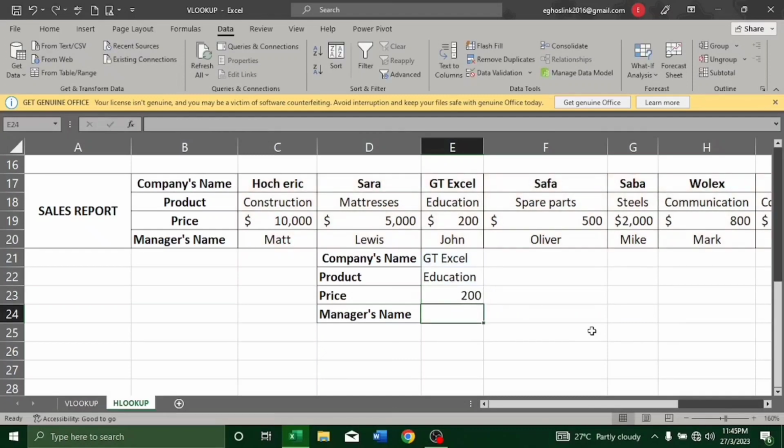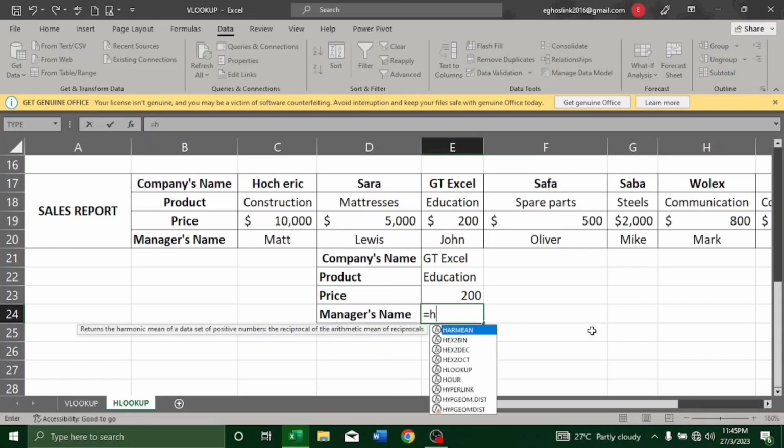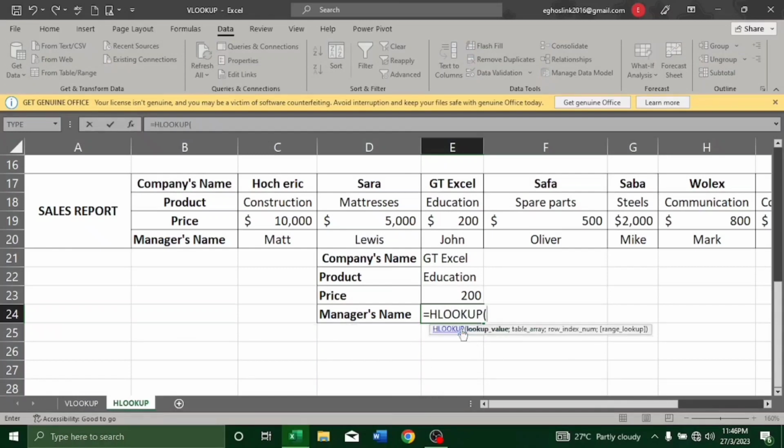So it's 200. Now what is the manager's name? I mean the person managing this GTEXCEL company. Apply the same function, equal sign HLOOKUP, then double click, followed by semicolon. This time I'm going to highlight with my mouse so that you will get it.